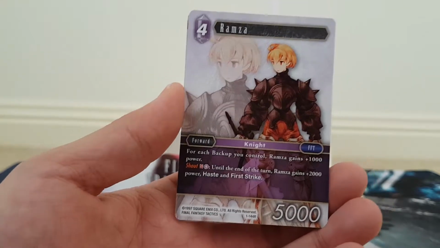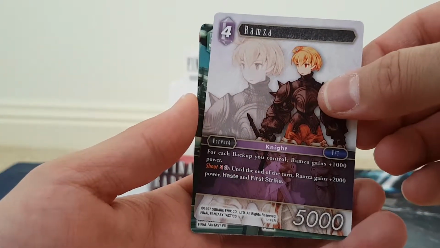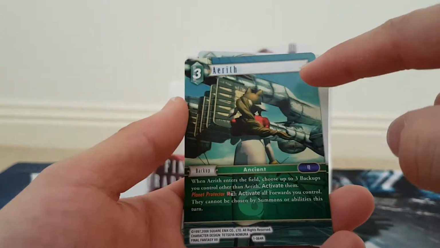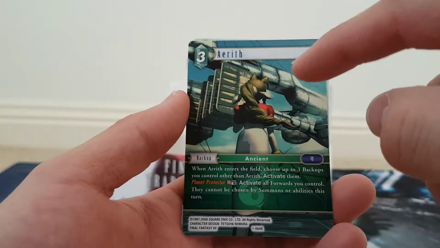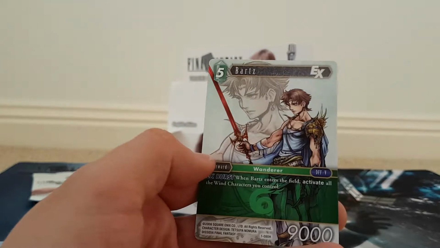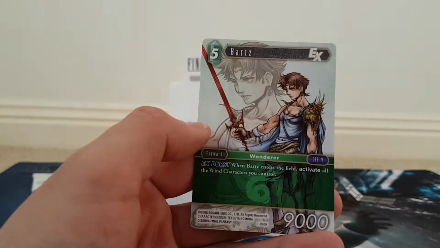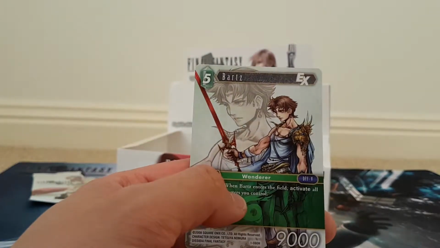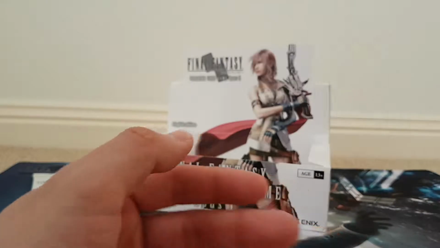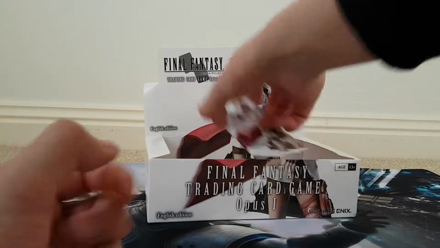Here we go. Ramza. Don't think I have a Ramza yet. Another Aerith. So of course I can only play one Aerith, because it doesn't have the symbol in the corner. But here we go. So if he was to be put into the damage zone, EX burst happens. Alright, let's bring out the next one.